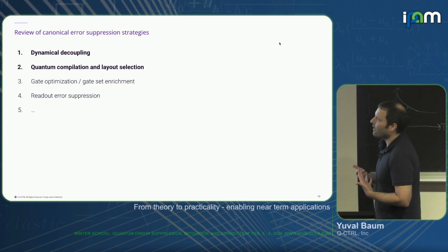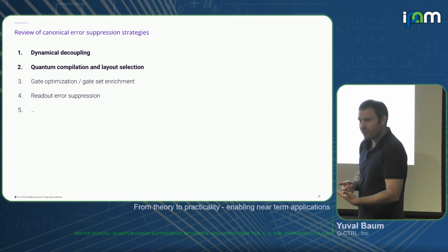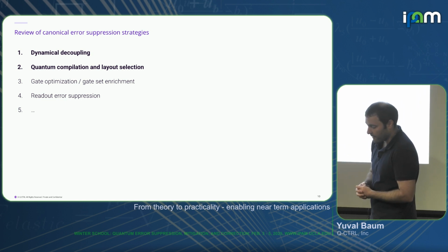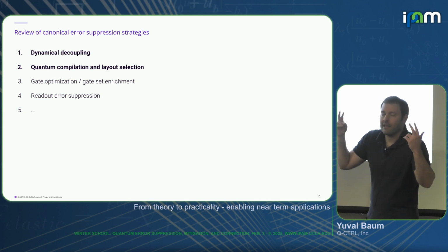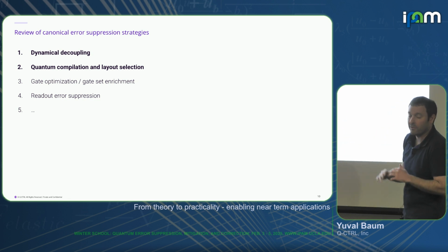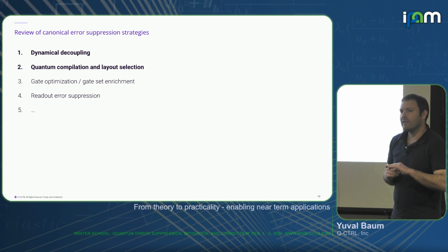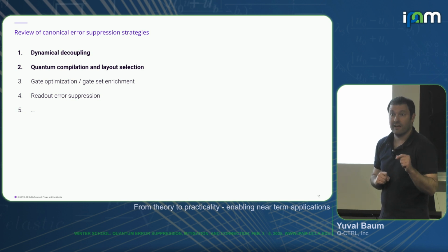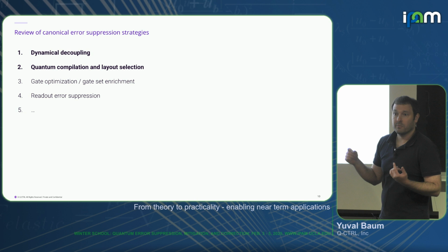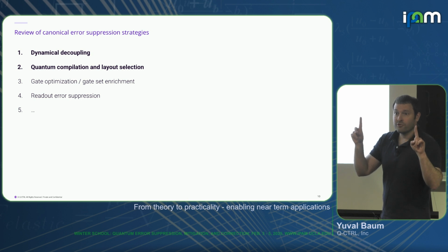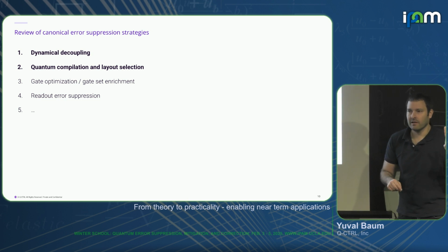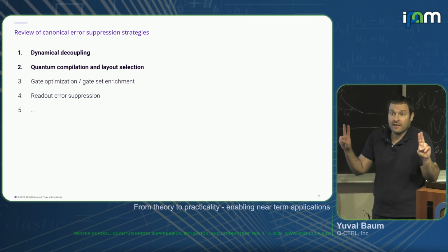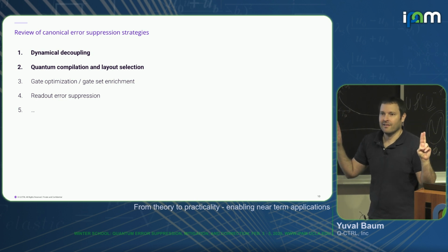It was just one example of how smart design can really push you towards the system performance, or what the device can give you. By the way, I said at the beginning that today when people run algorithms at scale, 50 qubits, or even 20 qubits for the quantum Fourier transform, they see orders of magnitude lower performance than what the device can give them. Here I showed you 2 orders of magnitude, but this is not even the full suite of error suppression. Here we just compare 2 versions of the same concept, simple dynamical decoupling and context-dependent dynamical decoupling. And that alone gave us a 100x difference in performance.